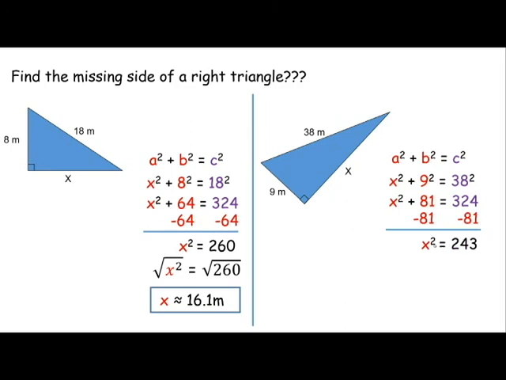And to undo a square, I'm going to square root. Squares and square roots undo each other. This is going to be about 15.6 meters. Remember, negative 15.6 also makes it true, but you want to have a positive length. Also keep in mind that this is the approximately symbol, or about symbol. I did not mention that before, but it is something you are going to want to be aware of.